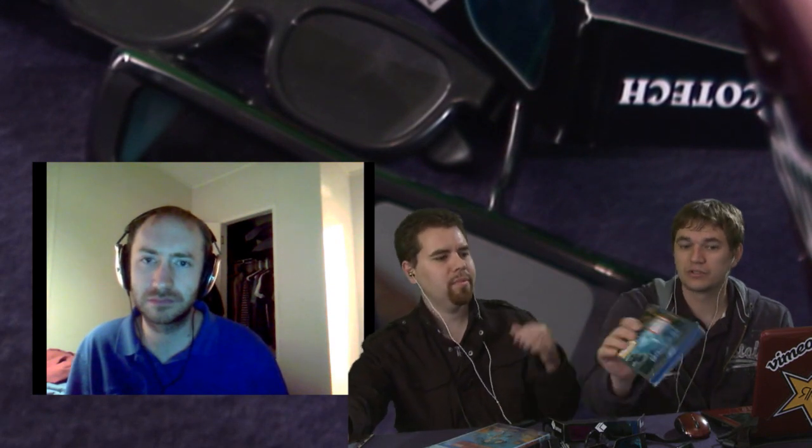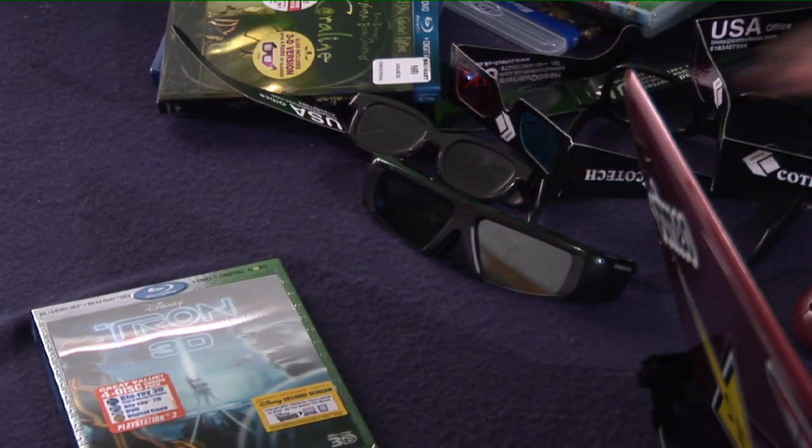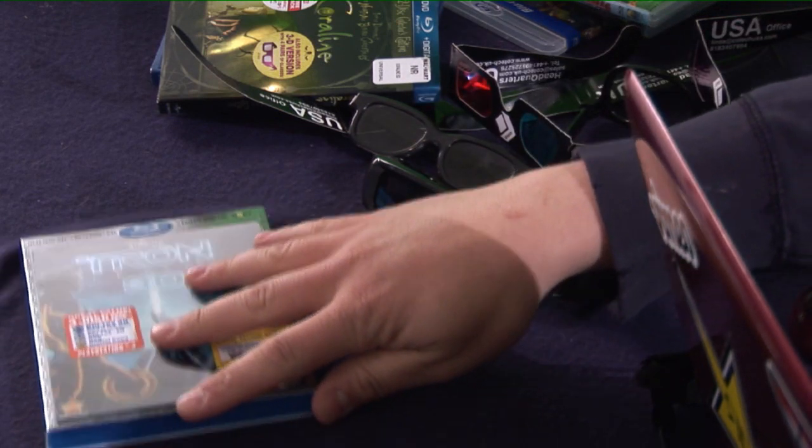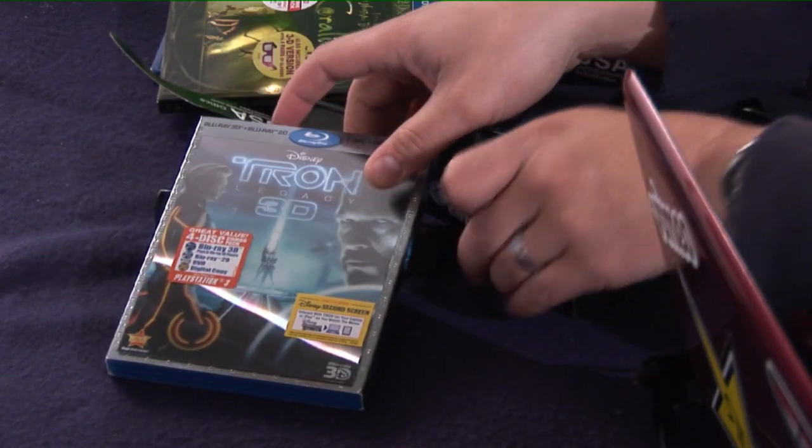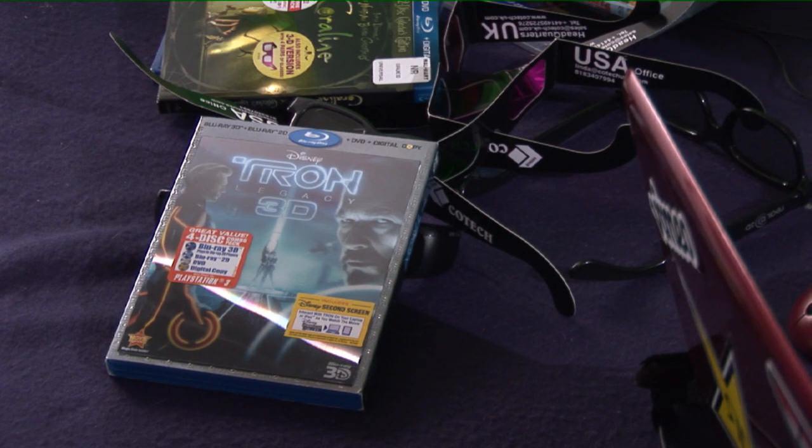So don't go see the new Harry Potter in 3D. It's post-processed crap. Well, you can usually find out about these, and it depends which parts they post-process too. I honestly say that this movie was shot correctly, but any movie that's using it just as a gimmick, you're not going to sell many movies, and that's actually going to kill the 3D. This one used it once they got into the alternate universe, and that's when you start seeing 3D, and it really works. It's done well, it's done nice. I thought it looked really nice. It added something to the movie. That's what you need to look for when you go out to watch a 3D movie.